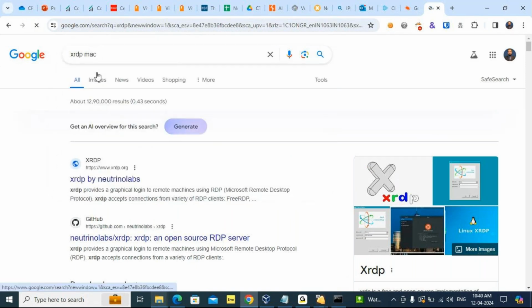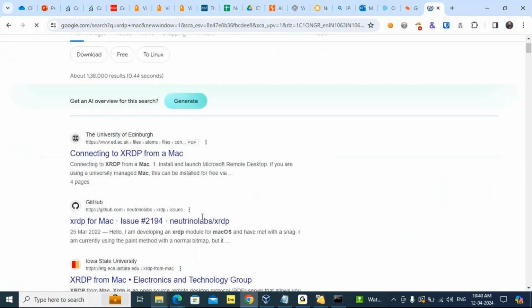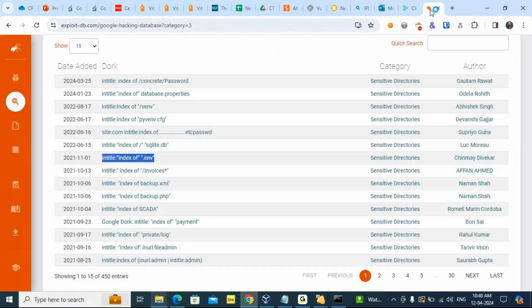What you have to do is open your Mac and install XRDP or any remote desktop. I think AWS will suggest it; when you have access to AWS, they will let you know how to connect with your Mac, Windows or Linux. Okay, I get it. Yeah, probably that's the best way. Otherwise, my machine is getting very slow every time I try. I can't really do any lab. It's very, very slow.